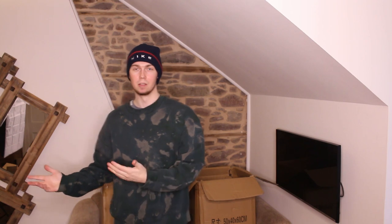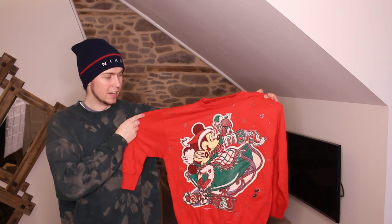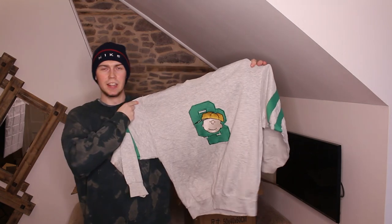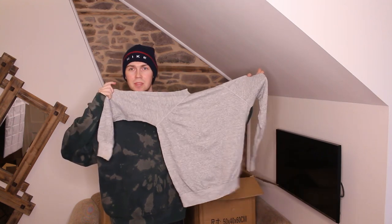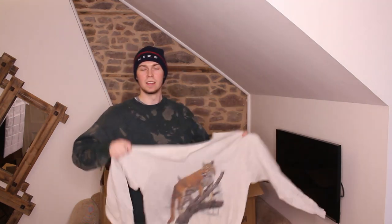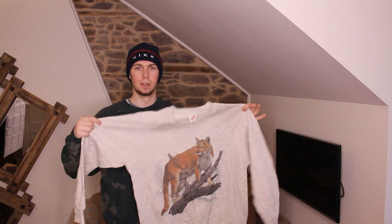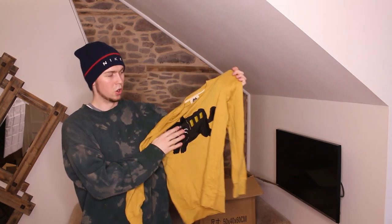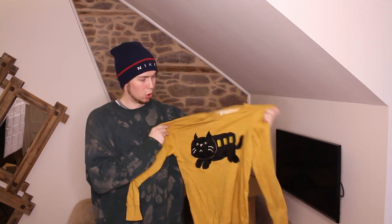Next a Rose Bowl 1987 Pasadena California Michigan Wolverines one — print's really cracked and it's tiny, but I'll keep it as it might be desirable. Then a Disney Mickey Mouse Christmas one with the tag ripped off. Next a 1987 Fruit of the Loom vintage one that says 'I Believe in Santa Claus.' Then an embroidered one — not too keen on the stripes on the sleeves. And I think this is our first plain one of the day, not bad considering we're about 60% through.